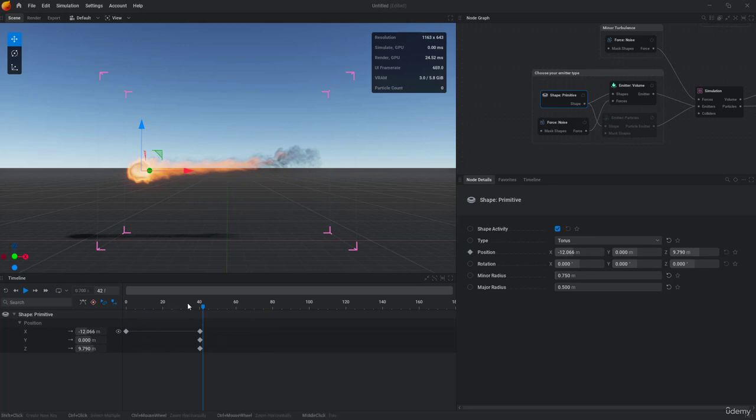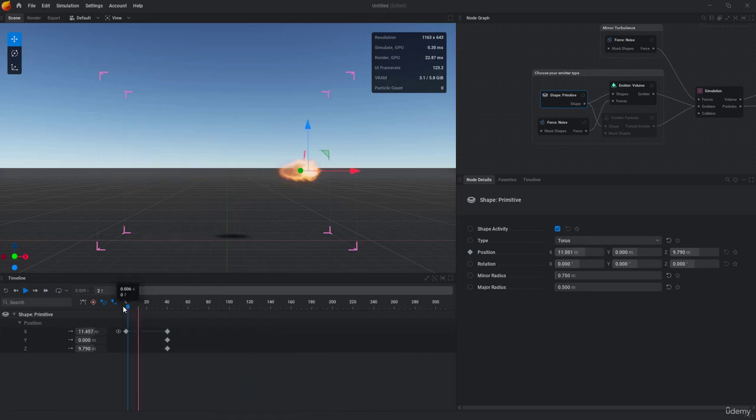And if you want to zoom in or zoom out in the timeline, you need to hold the control on the keyboard and use the mouse scroll to zoom in and zoom out. As you see, you need to move your cursor in this area. If you move it there, even if you hold the control button and use the scroll, it's not working because you need to hover the mouse in this area.